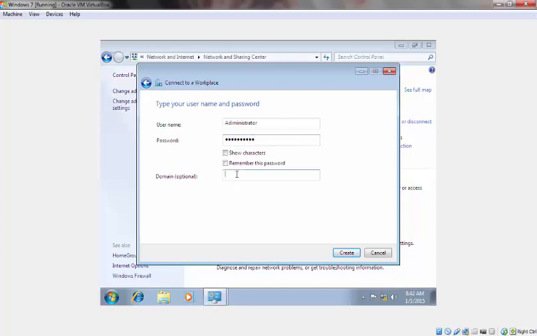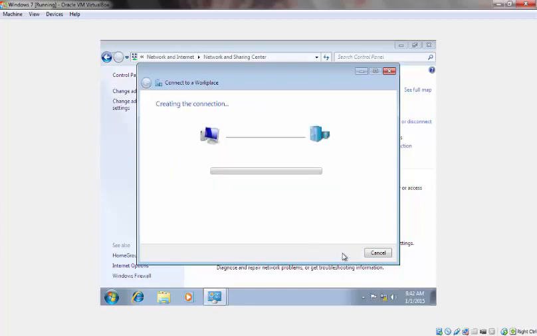And the domain, this is optional, but we can also put it in. I'm going to put in SKNet. I'm going to hit create. It says creating the connection, and then you're going to hit close.